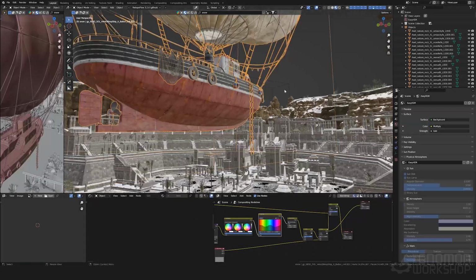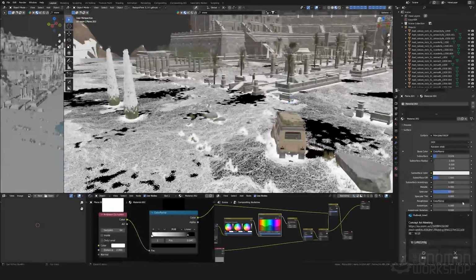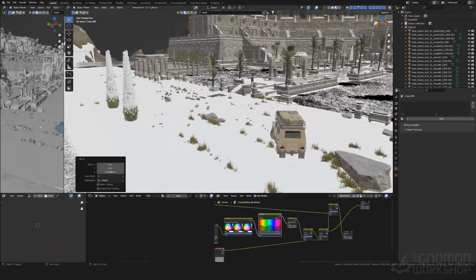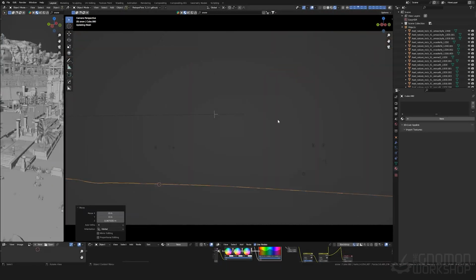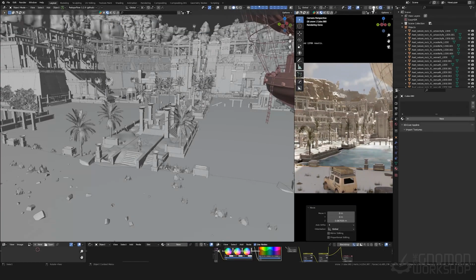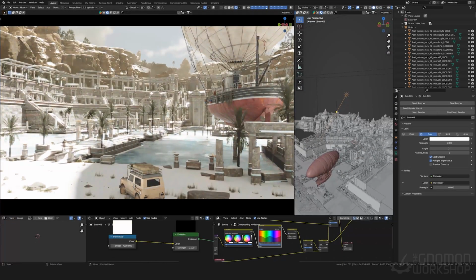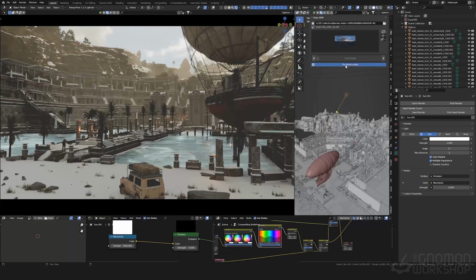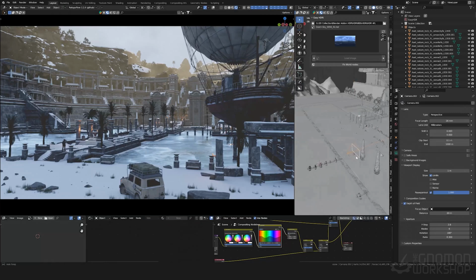So as you see here, I can have the black and white as a mask to separate where the snow is and where the water is, so you can see slightly the patterns on the lake. So it's going to generate a very interesting snowy ice lake, that kind of vibe.